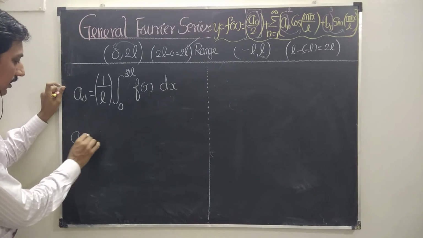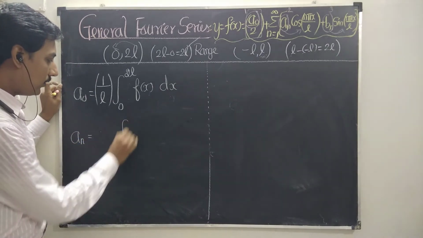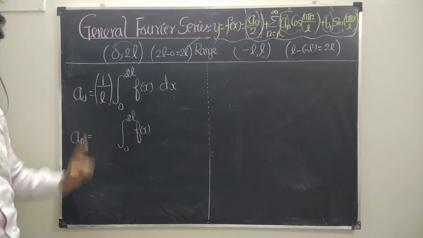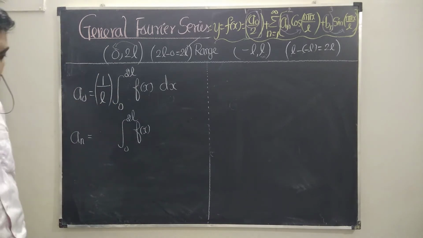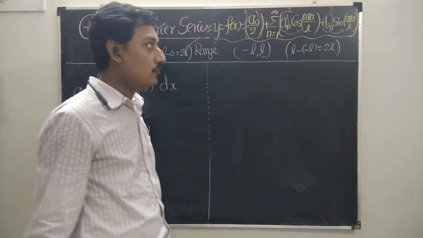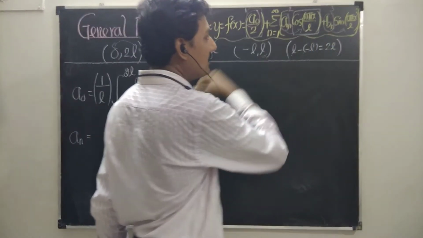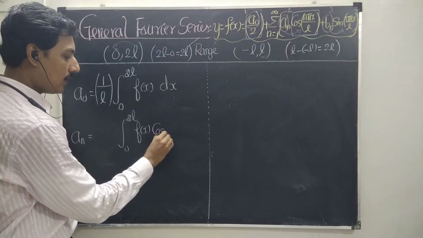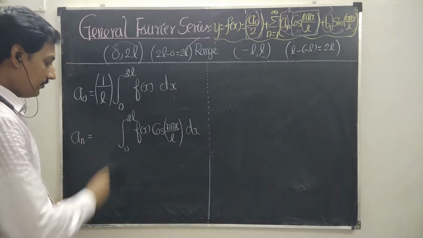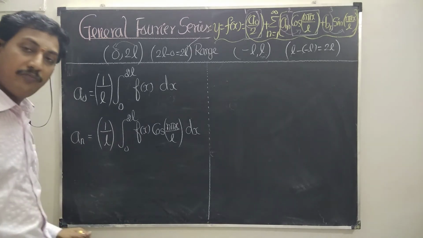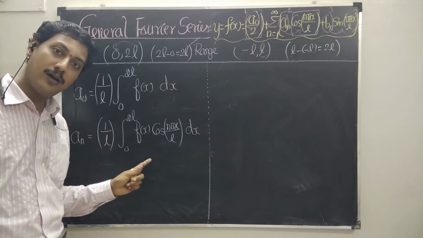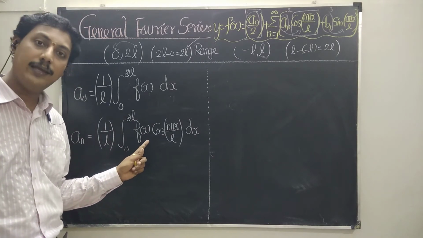What about the an formula? Can we do the same integration over the interval 0 to 2l of f of x? Sorry, it will give only the constant term. Already we used that formula. So this time, look at the Fourier series. What is an? An is the coefficient of cosine term, cos n pi x by l. So let us include cos n pi x by l along with the f of x. Do the integration with respect to x and multiply by 1 by half of the range. How to get the integral value? As you know, Bernoulli formula. So you apply Bernoulli formula to get the an value.